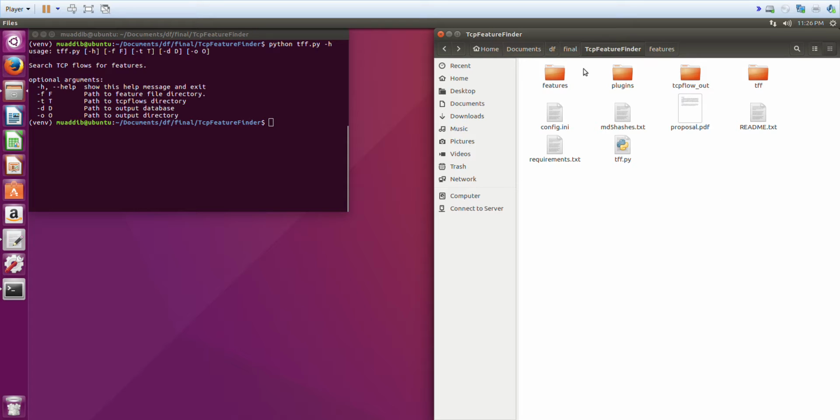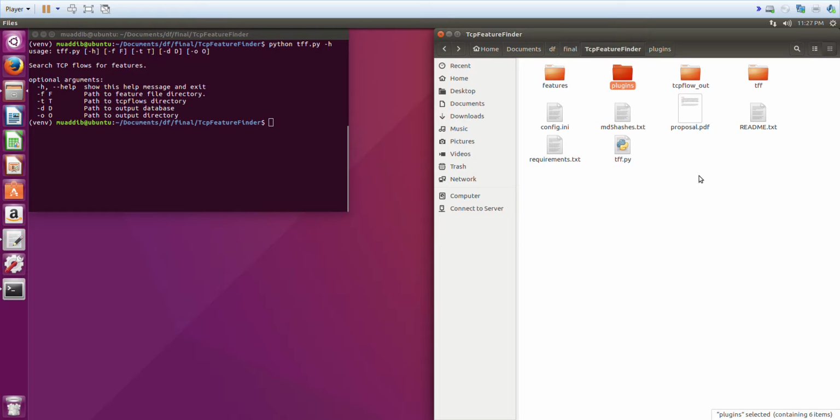So as you can see here on the right, we're looking at the root directory of my project. We have a folder for plugins, which will be used to extract features, eliminate features that were found if need be, as well as generate custom reports if you like. I'll go a little bit more into plugins towards the end, but basically the best part about TcpFeatureFinder is that you can write plugins that will allow you to pull features from any number of disparate sources, online databases, personal databases. I mean, the possibilities are endless.